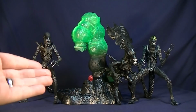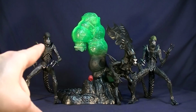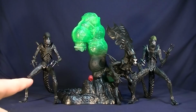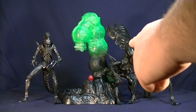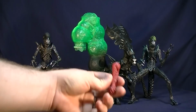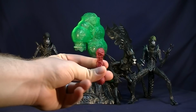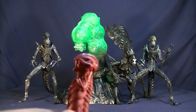Moving on. Here they are, compared next to the Kenner Alien Queen playset, which I gotta say, Arnes, they're not in scale. You sure, Steve? Pretty sure. What about that penis-looking thing? Oh, the little chest burster that comes out of the egg? Wait. Chest bursters come out of the egg? I guess. Oh, sweet, man. Winning. Arnes, I am so happy to see you.